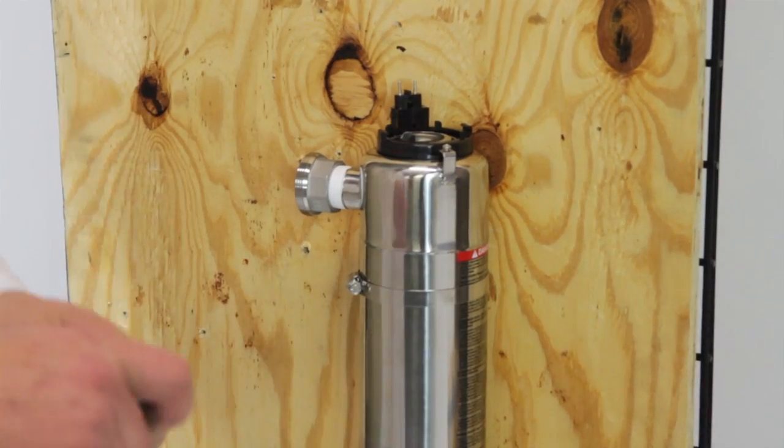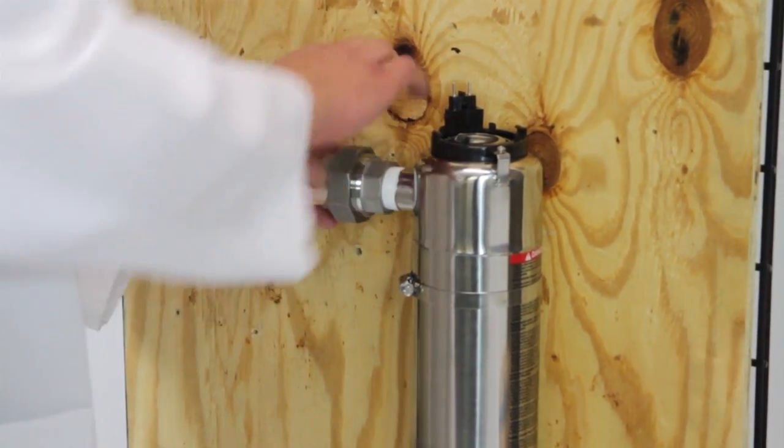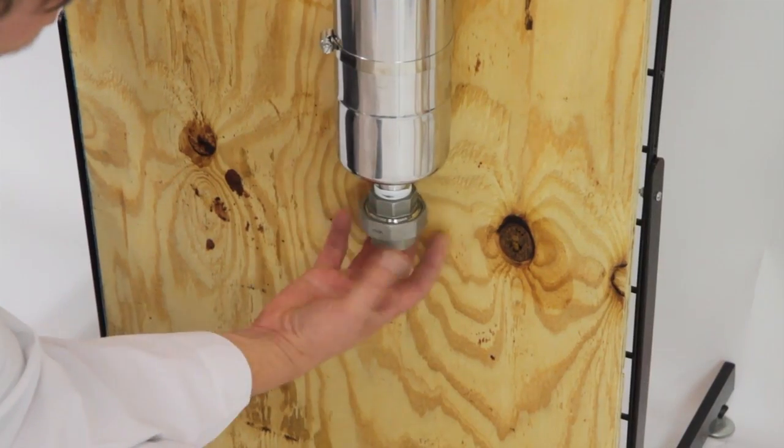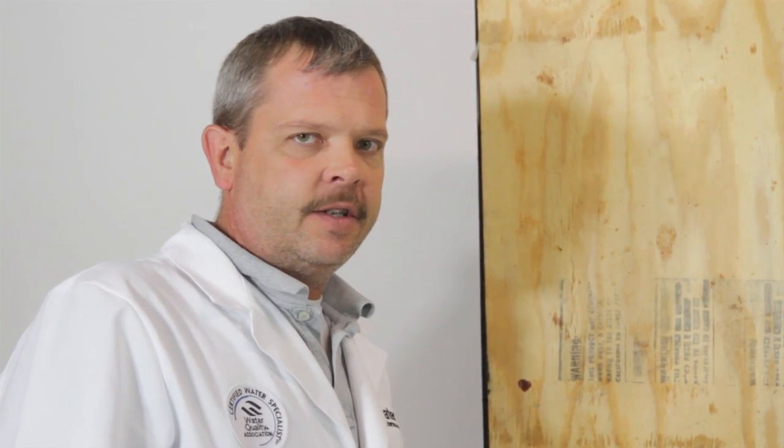For plumbing purposes I'm just going to spin these back on there so we can start running our plumbing. Now it's as simple as putting a pipe in and a pipe out, but when it comes to UV chambers I like to use what's called a three-valve bypass. What this allows you to do is if you have a leak or you need to service this in any way, you can bypass this particular part of your treatment system and still have water going to your various locations while this is being serviced.